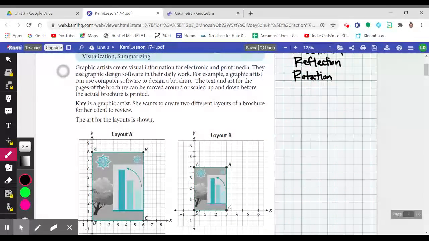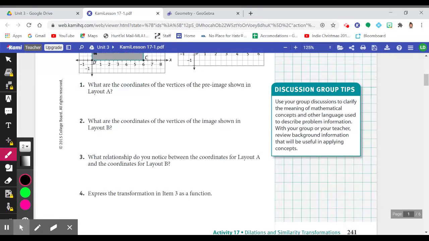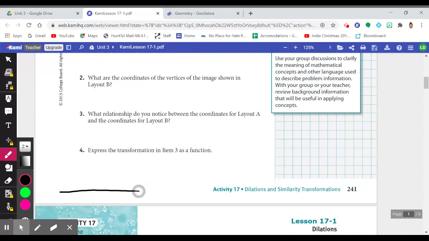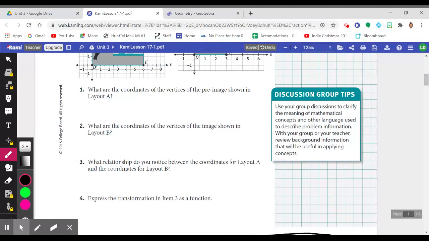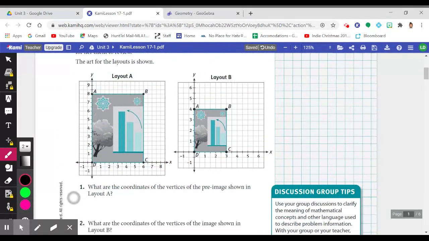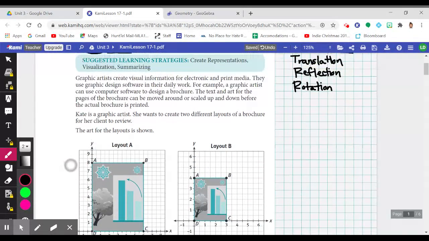So we have this really unique idea here about this graphic artist. I believe her name is Kate. That's really tied to what I actually do. I'm actually a freelance graphic designer, so this is a really cool lesson. So take some time, read through this first page, and go ahead and draw a line at the bottom under number 4. And just recall that when we draw a line, that tells us to work through these few items before playing through the video. So read through the text, complete items 1 through 4 before playing through.